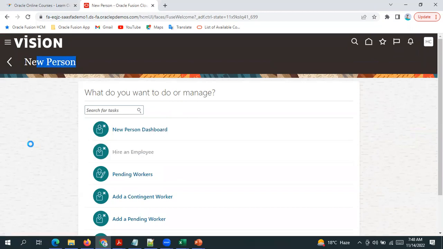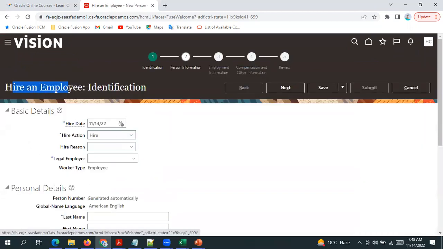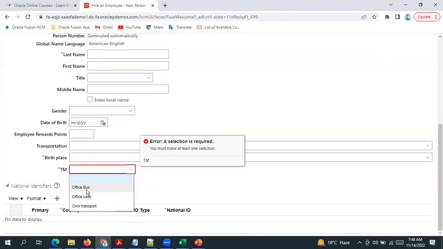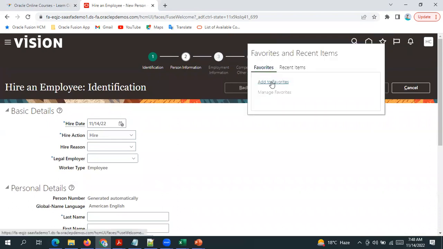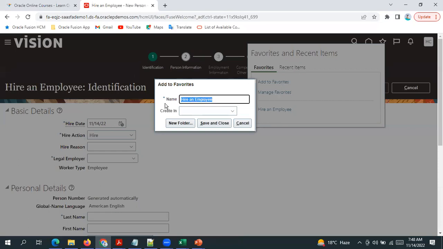I'm picking up one of the tasks from here. Be on the task, then click on that star. 1 second, team. Whatever the star quoted, this will create an issue, not filled. So go to the star mark, favorites, click on add to favorites. The hire an employee task, see it is asking.